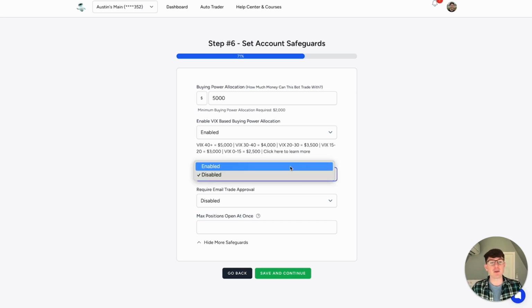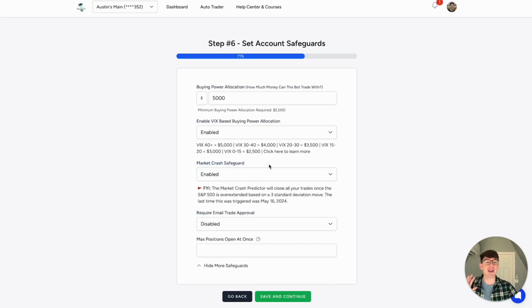Now remember how we used the Bollinger Band to identify when the market was risky? I can enable this and it checks that for me. So just by enabling this, it will now get me out of positions when the market has that high chance of crashing. So when it starts to turn back down after breaking above, then it will actually start getting me out of positions to lower my risk, because it knows the chance of it pulling back is quite high. So just like that, I've helped mitigate two of the biggest risks as an options trader, as an options seller, just by clicking two buttons.